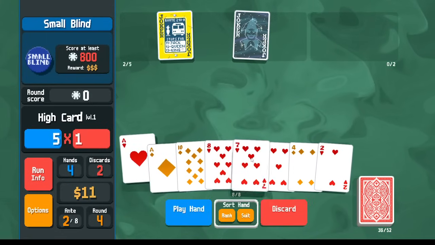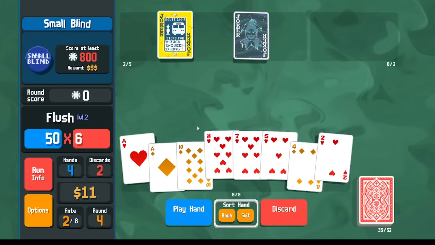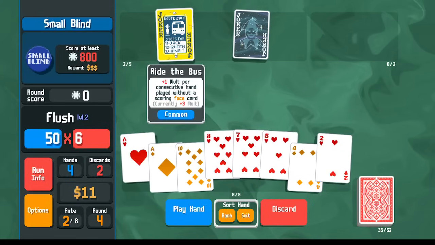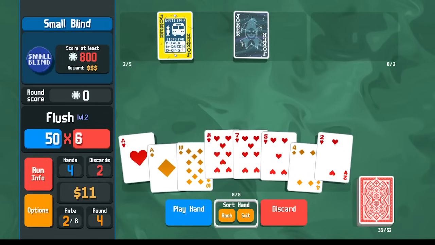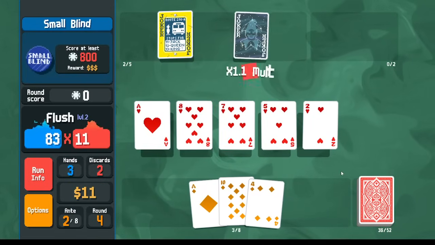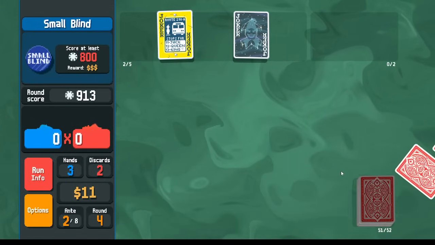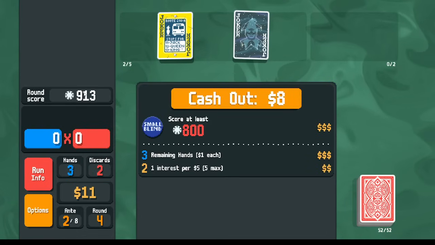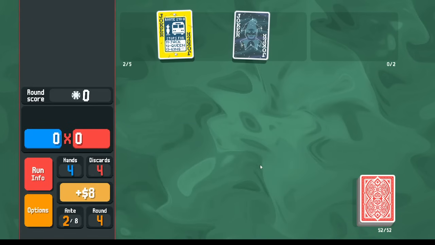Wait, we already got it. We already have the flush here. Does any flush win? If this goes up to +4. Oh, we do have the upgraded flush. Yeah, so this definitely wins. There we go, 900 points. I know in the next round I need 1200 points. I need something a little bit more powerful, or potentially I just play two hands instead of one hand.